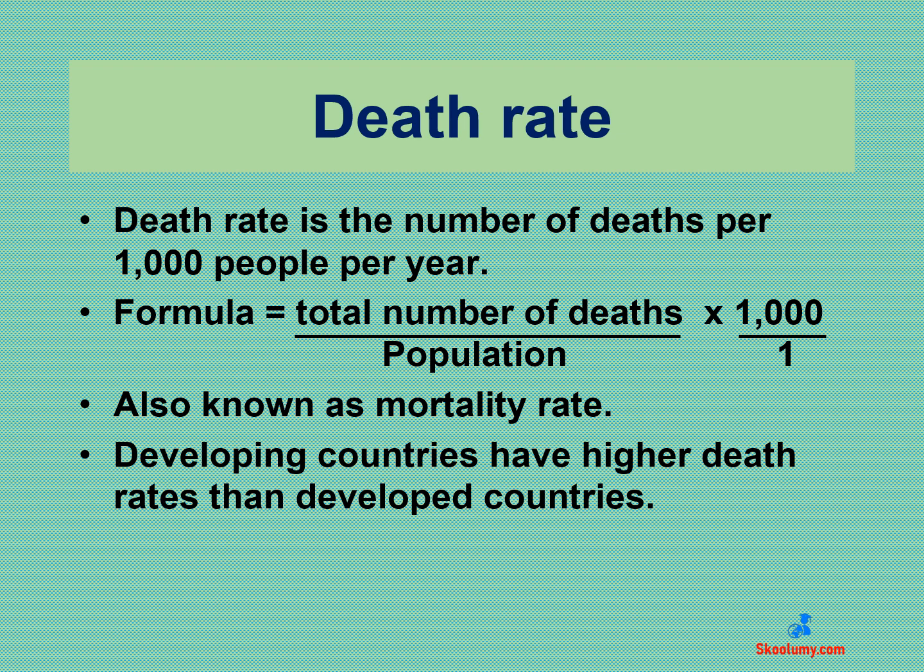Developing countries have higher death rates than developed countries. This means that, on average, people live longer in developed countries than in less developed countries. In other words, developing countries have lower life expectancy. Life expectancy is the average number of years for which a person is expected to live.